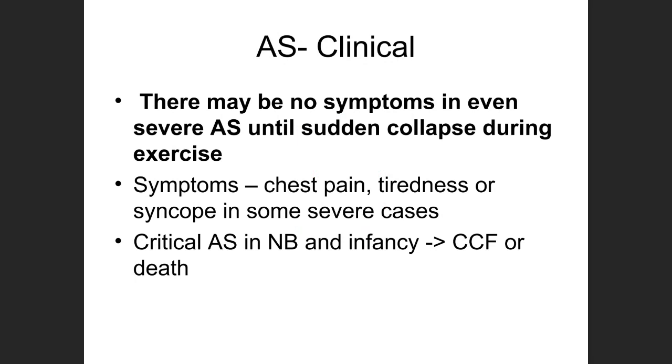In aortic stenosis, there may be no symptoms, even in severe aortic stenosis. And this is one of the conditions in which a young adult usually can be undertaking quite vigorous physical activity over time, and then on one occasion may suddenly collapse and die during exercise. So even with aortic stenosis, this may happen.